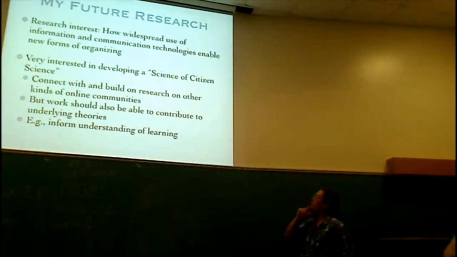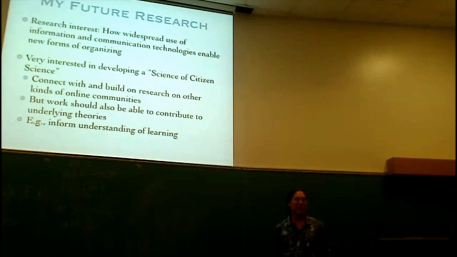So in that respect, I think the challenge is developing a science of citizen science, if you will. So building on the research that people are doing on other kinds of communities, contributing to the underlying theories about motivation and learning, and for example, to inform understandings of how people actually can learn in these sorts of contexts. And as I said, it's not that no one has ever thought about this, because obviously there's hundreds of years worth of scholarship and probably 50, 60 years worth of relevant social psychology research. But trying to see how that actually connects into these new settings is sometimes a challenge.